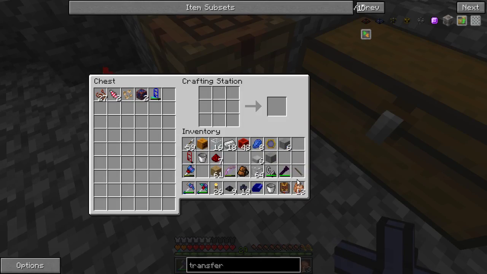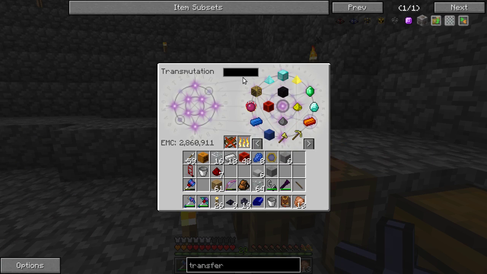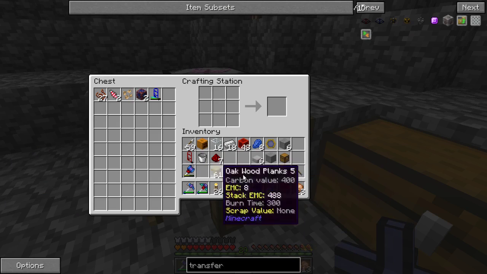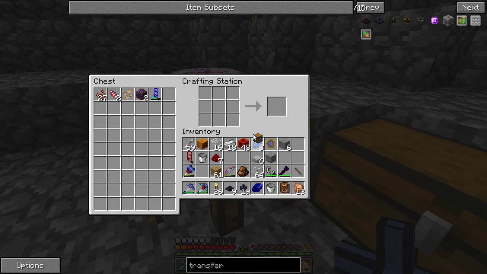I think I have that. I have that. I need a chest. Do I have chests in here? I should. I do. Yep. Take that all day, thanks. Okay, so chest here. Redstone here. Whoops, not there. Redstone here, redstone here, stone here, and item pipe there. Perfect. That gives us an item transfer node.